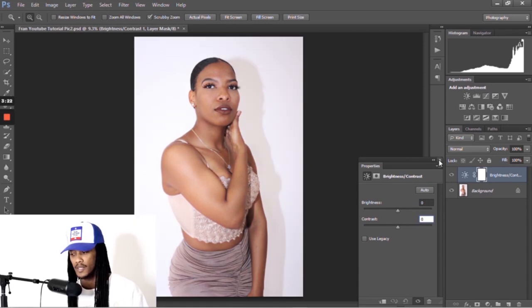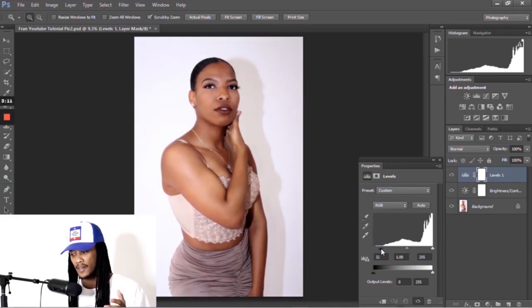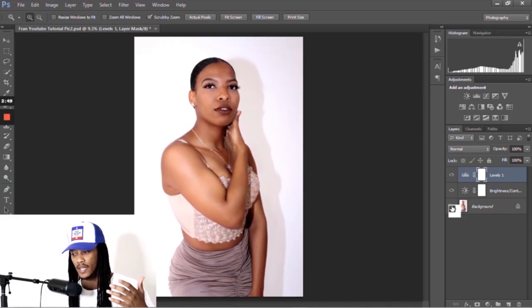The next adjustment layer that we're going to play with is levels. This right here is something I use so often, if not on all of my pictures. If you look on the left side of that screen, it's a dark icon, and on the right side, it's a white icon. It controls shadows and highlights. Please don't be too harsh with this, as we will go over this in another tutorial, but levels is a really, really good way to make your photo look professional, like a great edited shot. And as you can tell, we're playing with that eyeball symbol to take away certain layers so you can see what they look like without each layer.